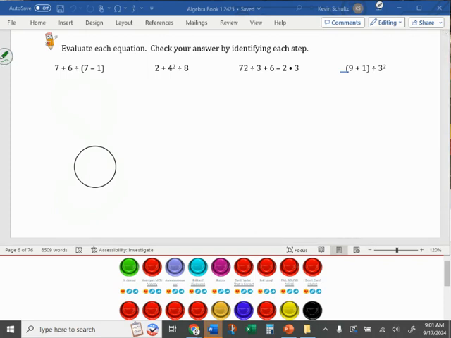Here's what it looks like though. Anyway, okay. So what would we do first here? Do the parentheses. So you're going to underline that and then rewrite the equation with that part evaluated, just step by step. Okay? What would we do next? 6 divided by 6, because division would come before the addition. So underline that. 7 plus 1.